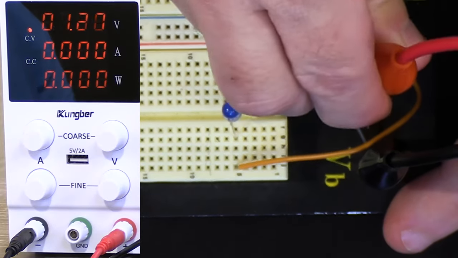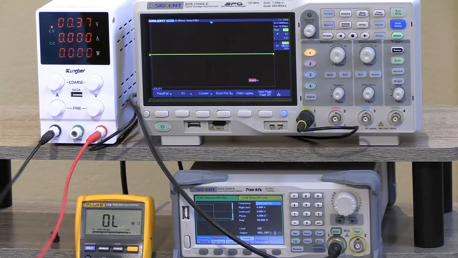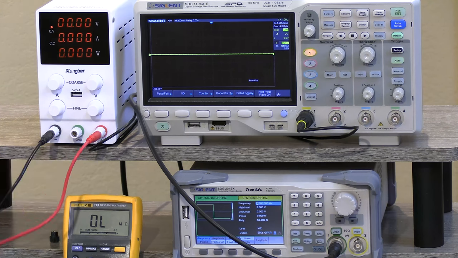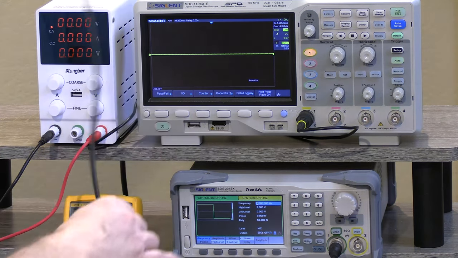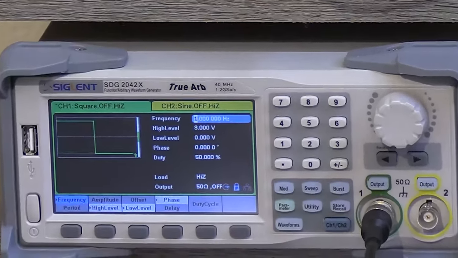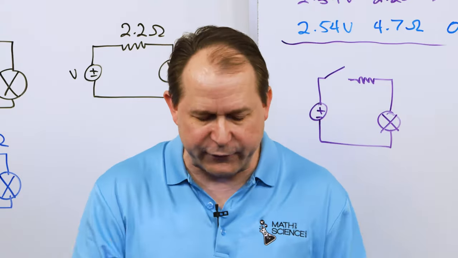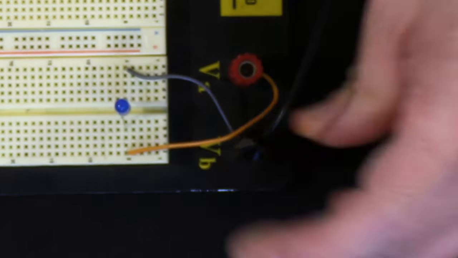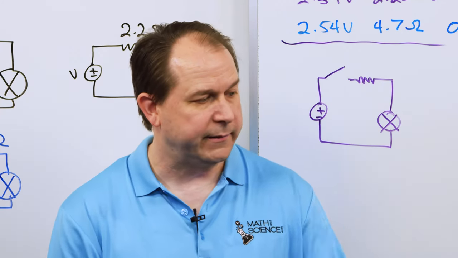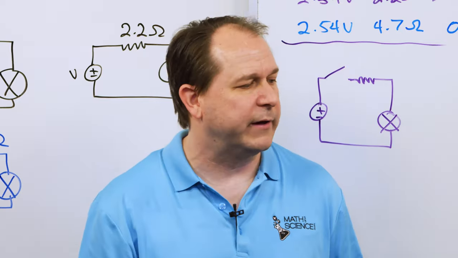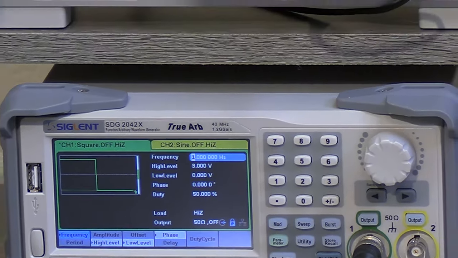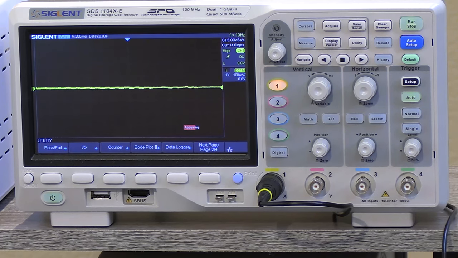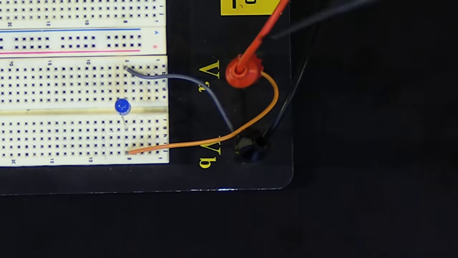Now instead of driving it with just a constant voltage, I thought it would be neat to play around with some other equipment. This lower one here is called a function generator — it allows me to drive a sine wave or a square wave or whatever into anything I want. What I'm going to do is instead of driving it with the power supply which is a fixed voltage, I'm going to drive it with a square wave — basically on, off, it turns the diode on and off. And because I'd like to look at it at the same time we're measuring it, I have this top piece of equipment called an oscilloscope, which allows us to actually watch what's happening in real time.